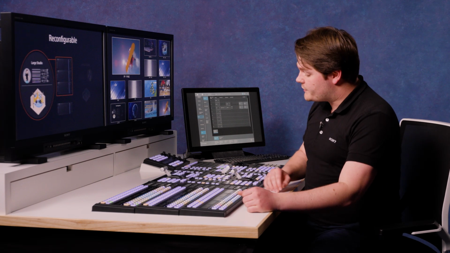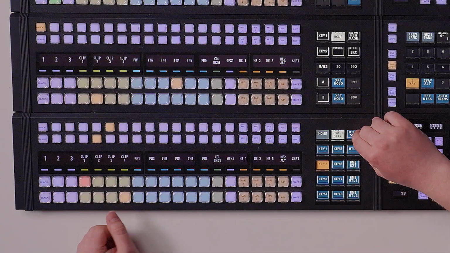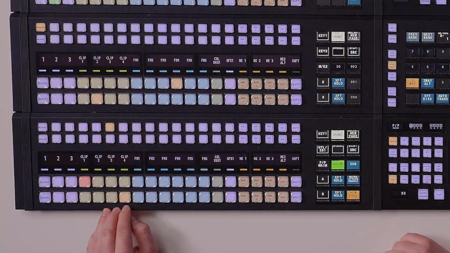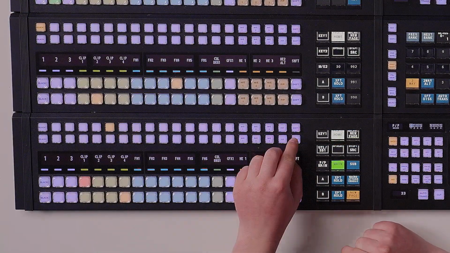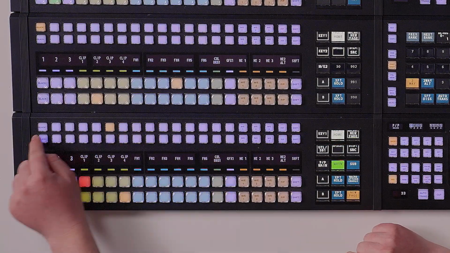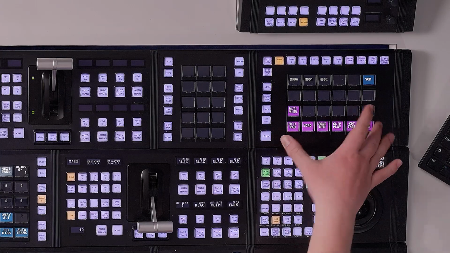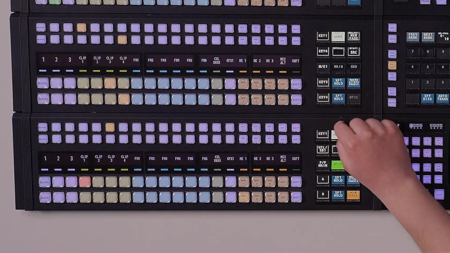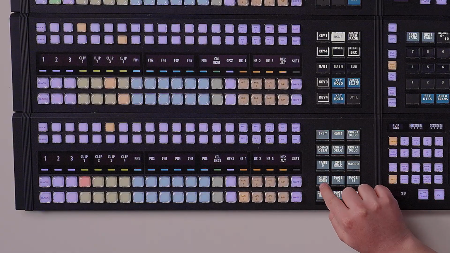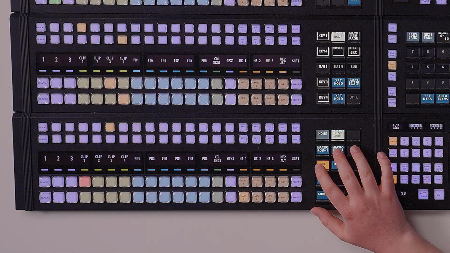Well, I don't use key 2 either. So on key 2, I'm going to change it to utility/shot box 1. What that's essentially doing is changing this row of buttons, row 2, into a utility module that functions similar to the one up here. So with the second row set to utility shot box mode, I can go to the display mode page and change it to macro row 2.